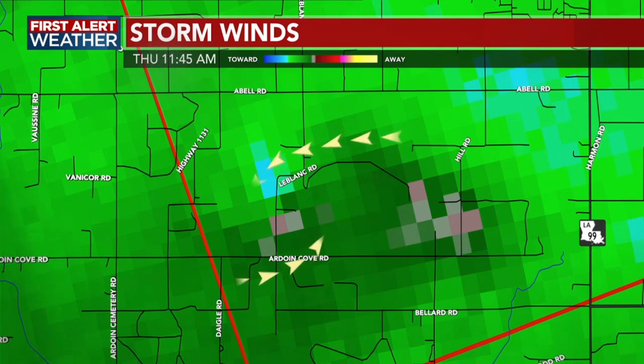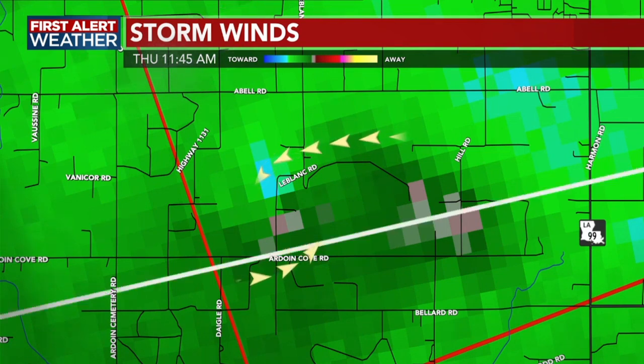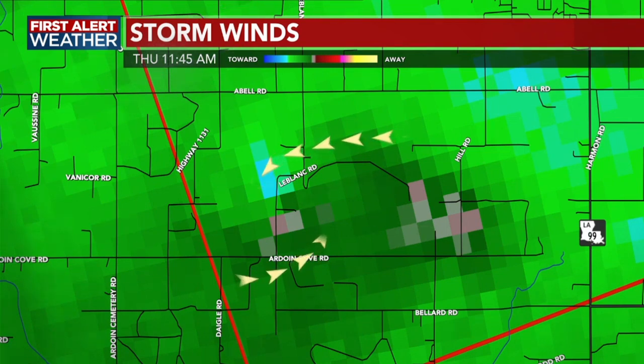Thankfully, this tornado warning is what we call a radar-indicated warning. So the rotation is being picked up on radar. We don't really have a confirmation right now whether any tornadoes are on the ground. Again, that's good news, but still, since it certainly has the potential to produce a tornado, we've seen that rotation tighten up over the past few frames here. So this is something that we are going to continue to track as it moves off to the north and east. So there's where that rotation is.